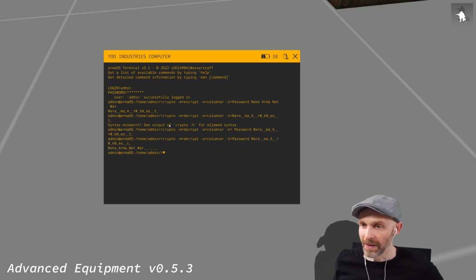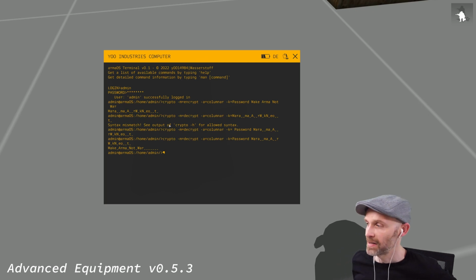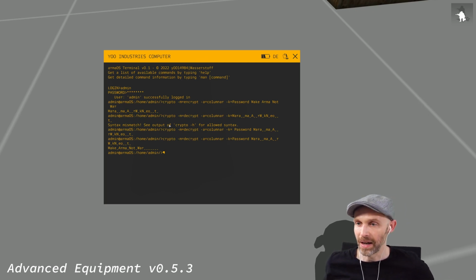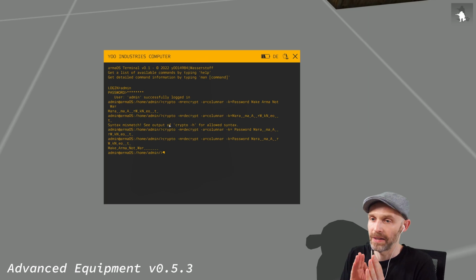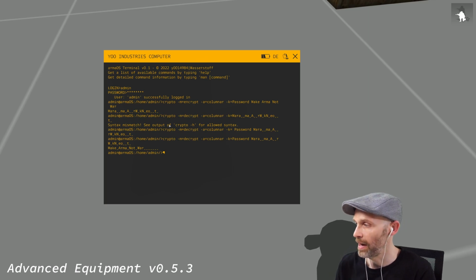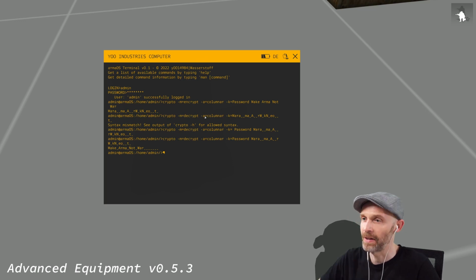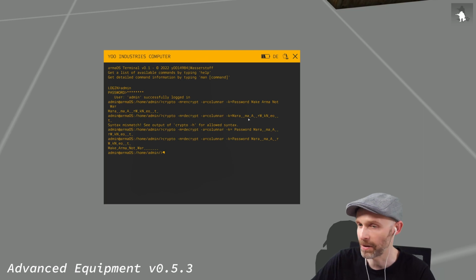There you can see our text is decrypted now, make Arma not war, and you see that the length is now a multiple of our password, which is password, that has 1, 2, 3, 4, 5, 6, 7, 8 characters.